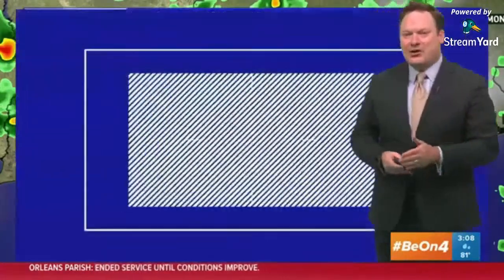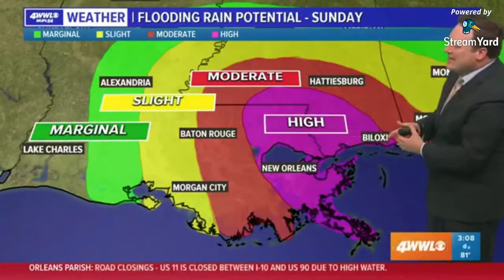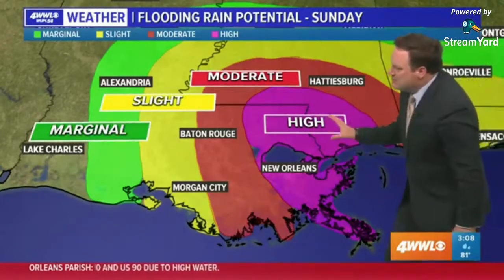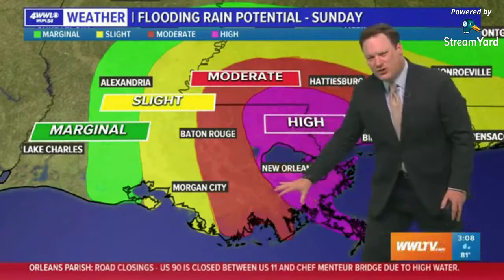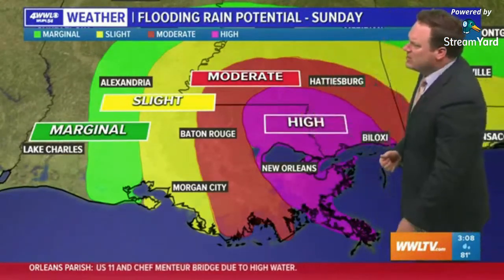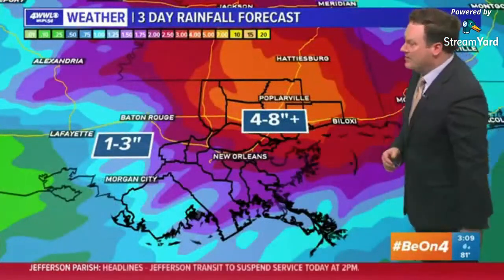We just don't know right now, but that's why the entire area is being highlighted for a high risk of flooding rain. We may see this get changed a bit, but I think maybe it's because we're looking at more of a risk today and tonight in Mississippi and on the North Shore, and then perhaps tomorrow we see more of the metro New Orleans area down toward the coast, some of the bayou parishes, under a more enhanced or higher risk of those flooding type rains as we continue through not only today and tonight, but also going into the day tomorrow.